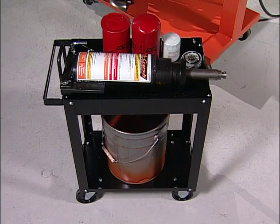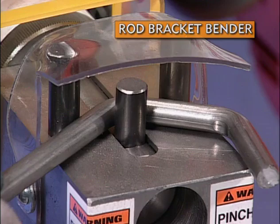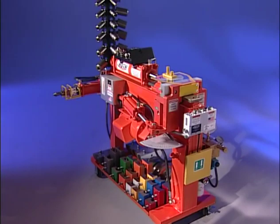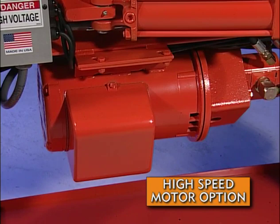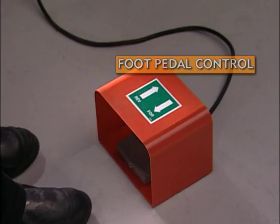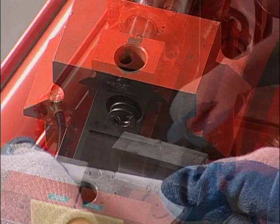The Huth rod bracket bender accessory quickly attaches to your expander and will pay for itself quickly by allowing you to bend your own muffler and pipe hanger brackets. Your Huth Bender gives you complete pipe bending and end finishing capabilities. But with the high-speed motor option, you can do it all 25% faster. Imagine what that can do for your efficiency and profit potential. Foot pedal activation is also available on most models. In addition to our full line of tooling, Huth Manufacturing can build custom tooling to meet your special needs.